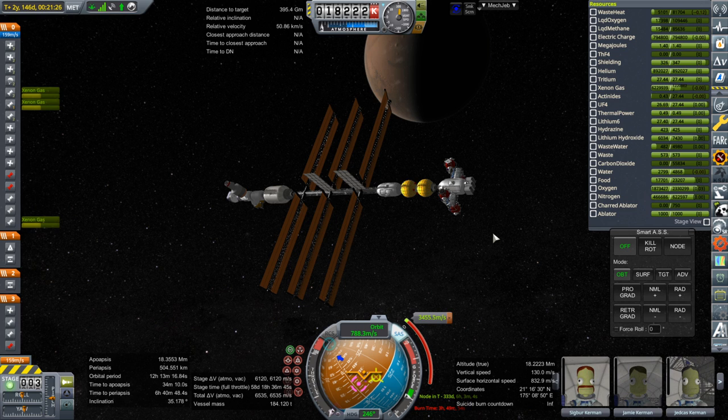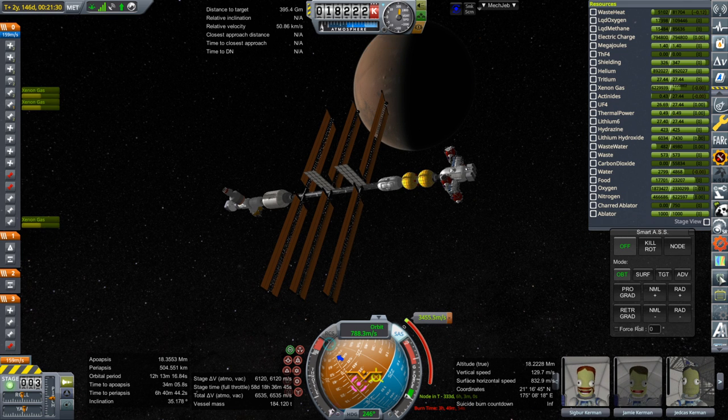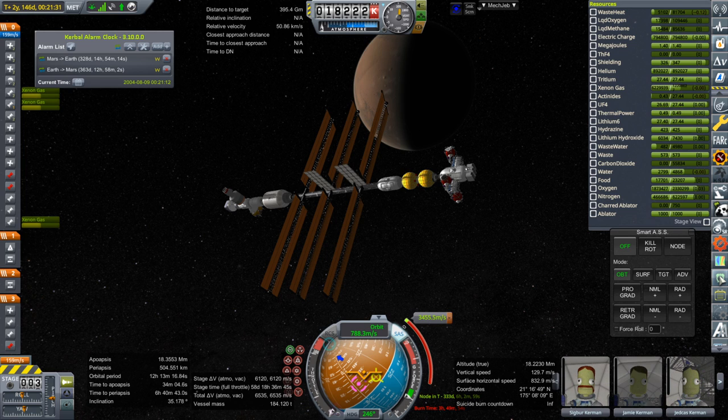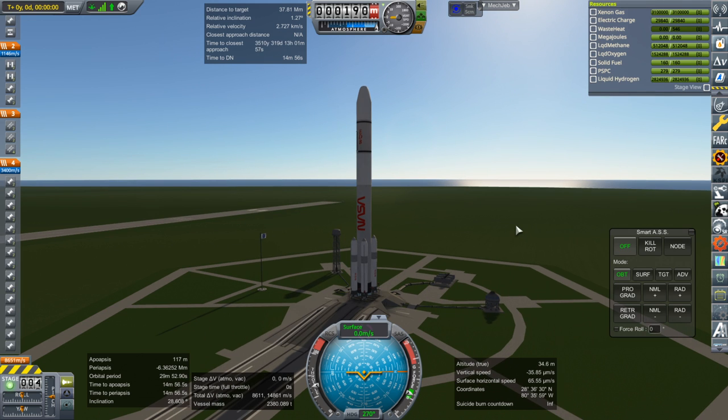But I think we're good to continue with MTV-1 operations and refueling that and getting it ready to go, because it's going to have to start its trip here just a short while after this begins the trip back home. It won't actually arrive back home by the time MTV-1 leaves. Okay, so we're going to need to get some xenon gas up there, and we need to get some methane and oxygen up there. First, we're going to focus on the xenon gas, so that's what we're bringing up here.